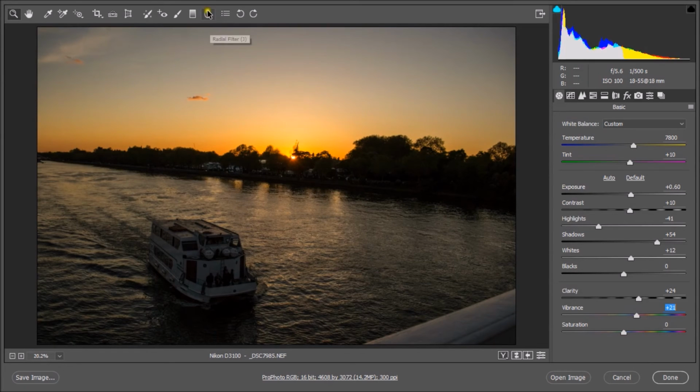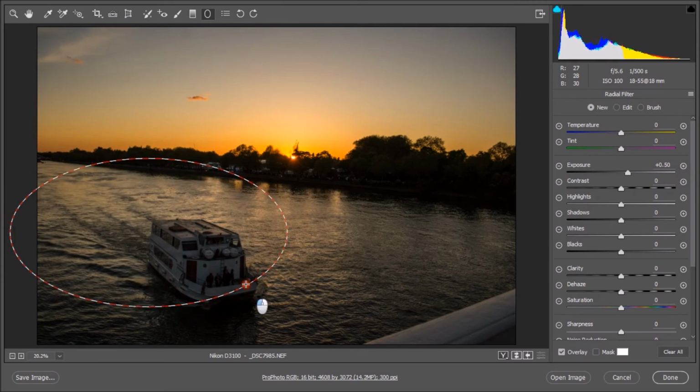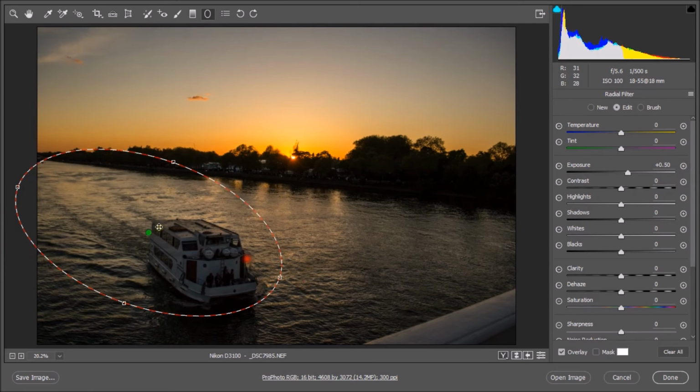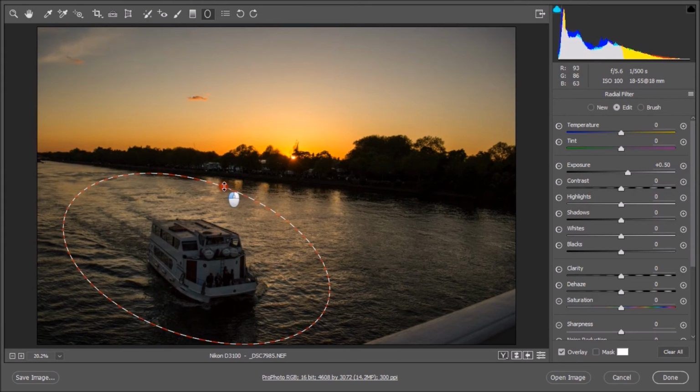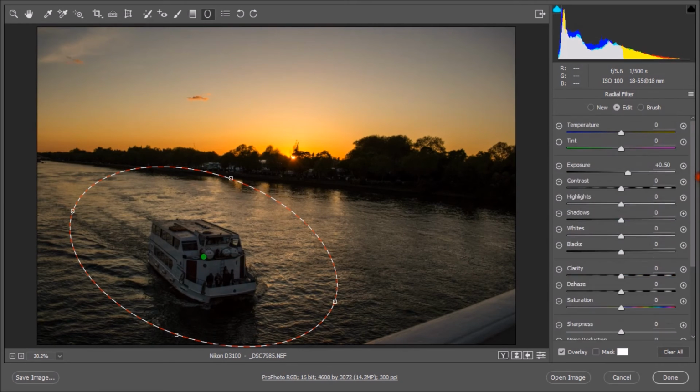And right here on top, it's where the radial filter is. So what I'm going to do is click on the plus on the exposure. This will reset any of the other sliders I've got here. So plus, drag as I did before. I'm going to reposition it, something like so. And I want to make sure that it's affecting the inside, and it's already on the inside. So like this, and add a bit more exposure to that area.